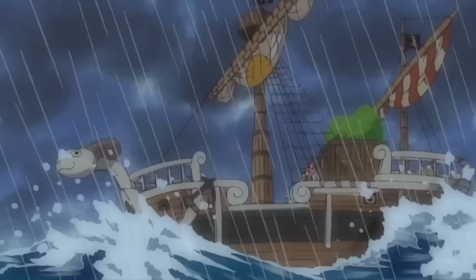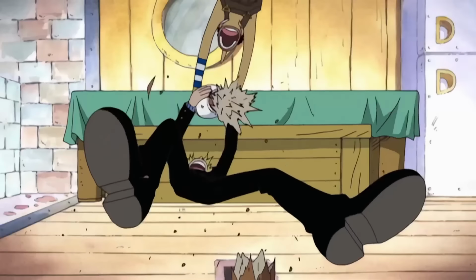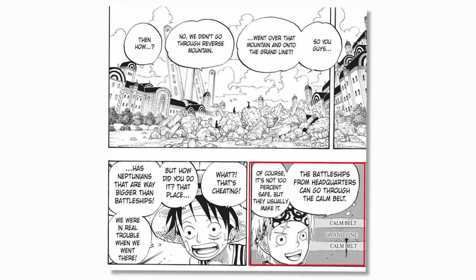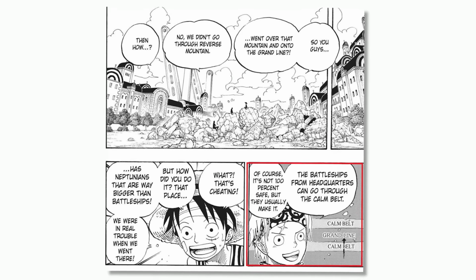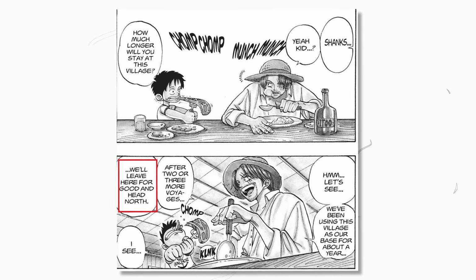We know that Shanks eventually headquarters in Elbaf, which is in the New World of the Grand Line, and in order to go to Reverse Mountain, he would have to go southwest, the same way as the Straw Hats, and we know that ships are capable of going straight into the Calm Belt and even crossing into the Grand Line, as we saw of Dawn Krieg and Mihawk, and even the Navy has touted to do this, but Shanks says he is going north, which would make him hit the red line.